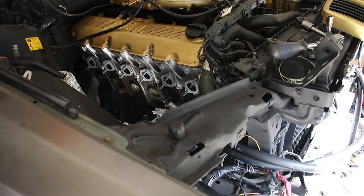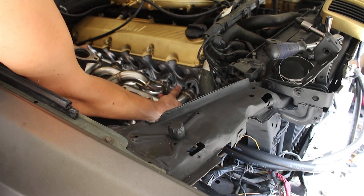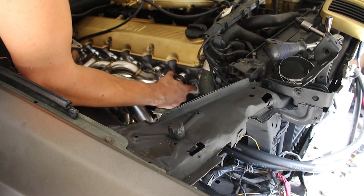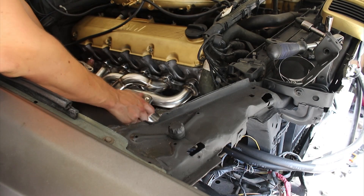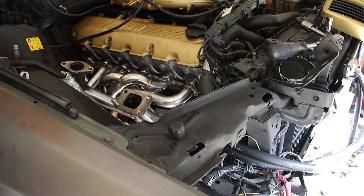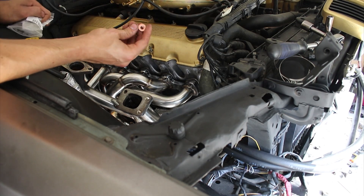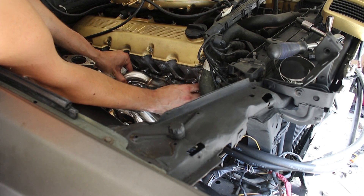With my exhaust manifold's added wastegate port, I can now drop it in for hopefully the last time. It just gets a little tight in here — just got to put it on. Look at that — fits like a glove. Now I have 12 of these exhaust nuts, also from FCP Euro. They're sort of oblong, so they lock nice and tight on here.